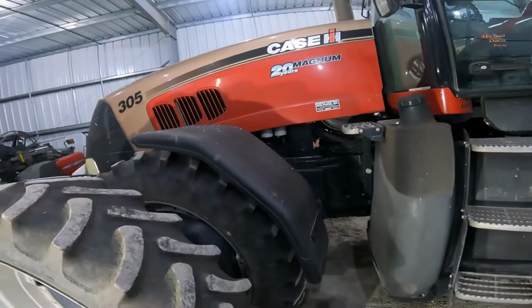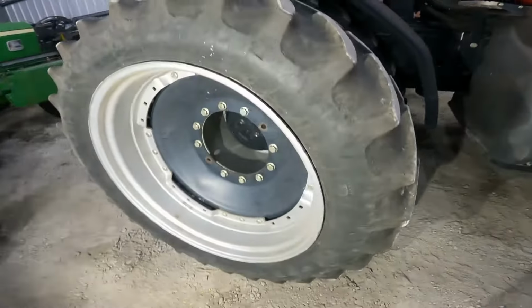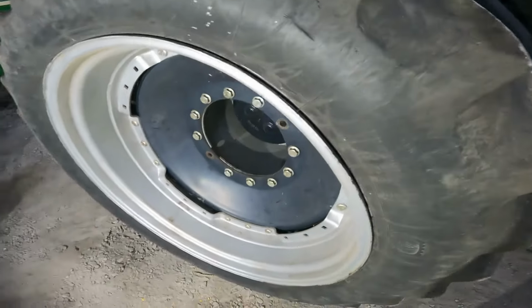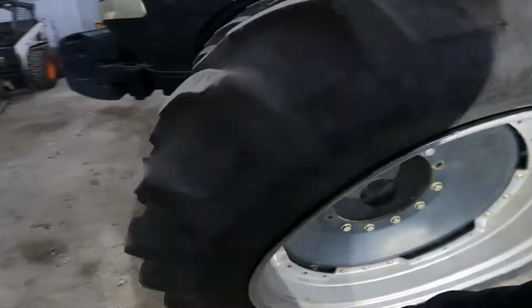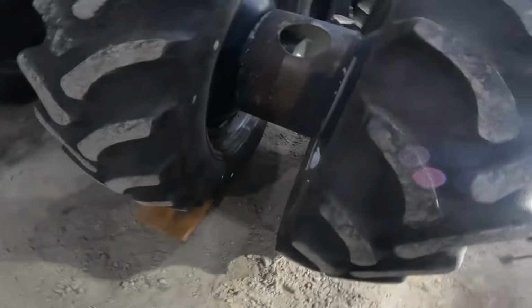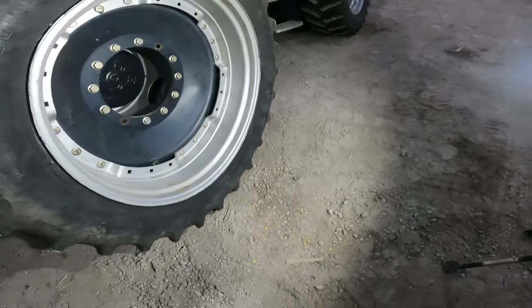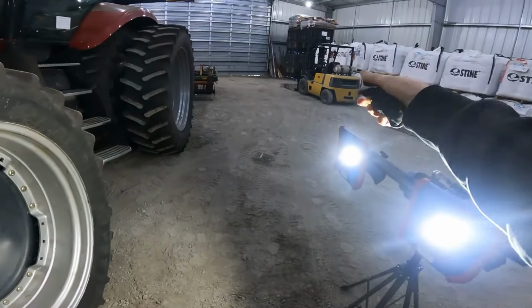Well, we're back here on the red tractor. Sure enough, got a flat tire here on this left front outside dual. I've already got it run up on a couple blocks down there. That does make it nice because now it's off the ground. Got the forklift sitting over there warming up.